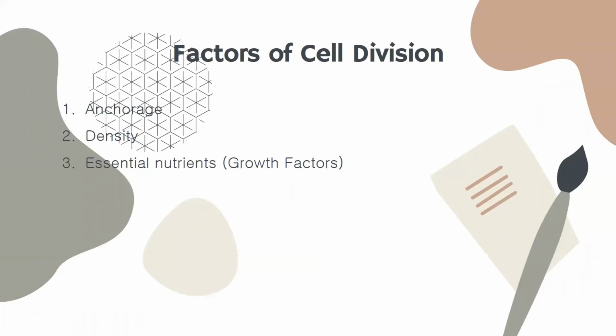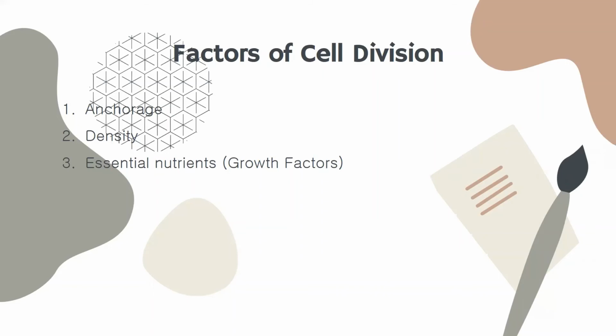Next up, factors of cell division. There are some factors that need to be met for cell division. First up is anchorage. Cells need some kind of a surface to hold onto. So in order for cells to divide, there needs to be some kind of anchorage in order to replicate. Next, these cells detect the density and regulate their division. That's why normal cells don't divide to a degree that piles up. On the contrary, cancer cells are known for their uncontrolled growth, and they do not care about density as a factor.